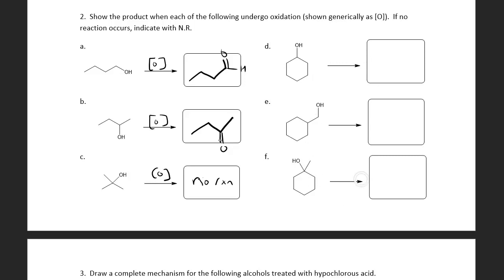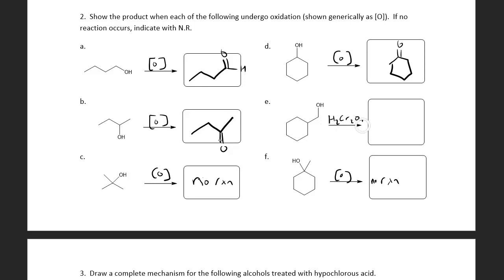All right, for these, let's be a little bit more specific. So let's go ahead and use a strong oxidizing agent in this case, H2CrO4, and let's use bleach. And these wouldn't matter if we used either one. So if for this one we use bleach, we'd get the same product as if we use the strong oxidizing agent. So we'll just say oxidizing agent for these. If we oxidize that, we end up with a ketone functional group. And for this one, we get no reaction. So no reaction for oxidizing agent.